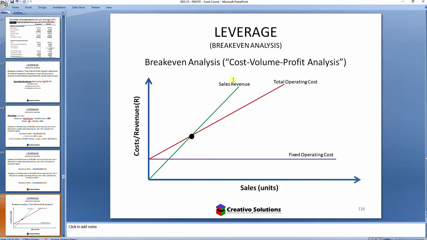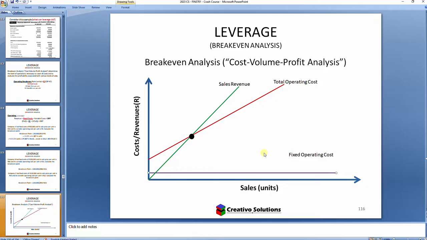Just to show the leverage, this is leverage. You've got fixed costs, you've got sales, and you've got total operating costs. Remember, what do we say leverage is? Leverage is doing more with less. So if I'm looking at fixed operating costs, if it's possible to move this line down, that's going to give us more leverage because we're going to be generating a profit sooner rather than later. So that's something to consider. Remember, we have to break even first. Once we've broken even, now we'll start making profits.